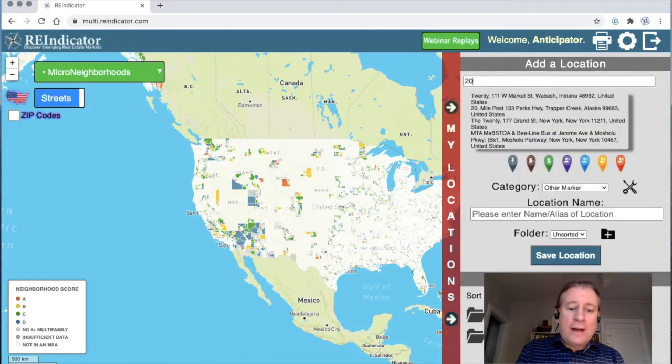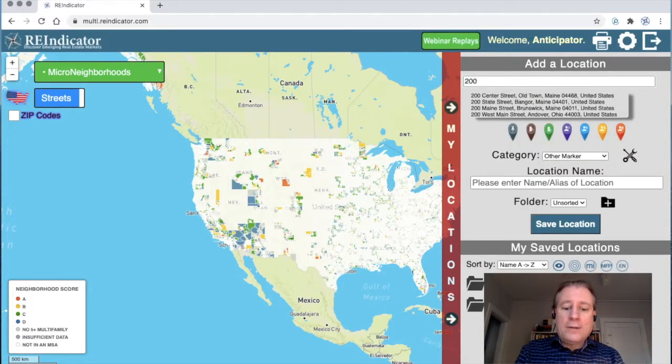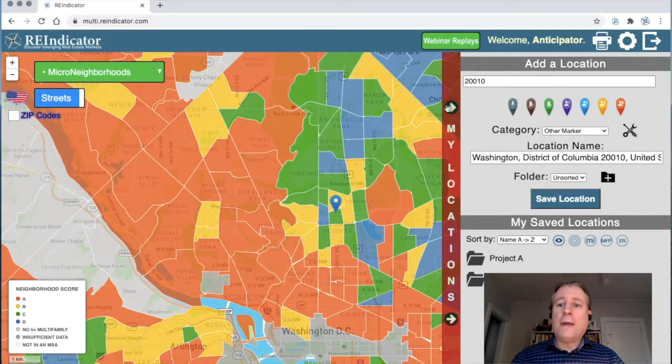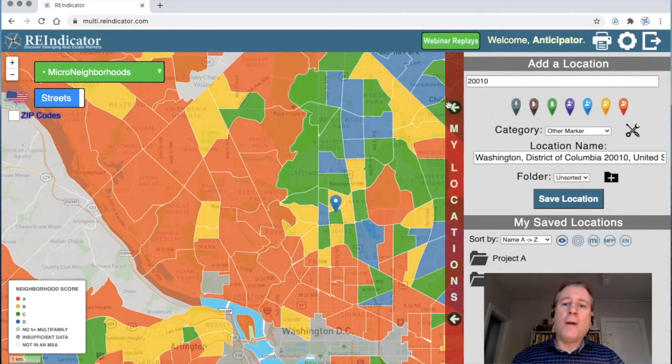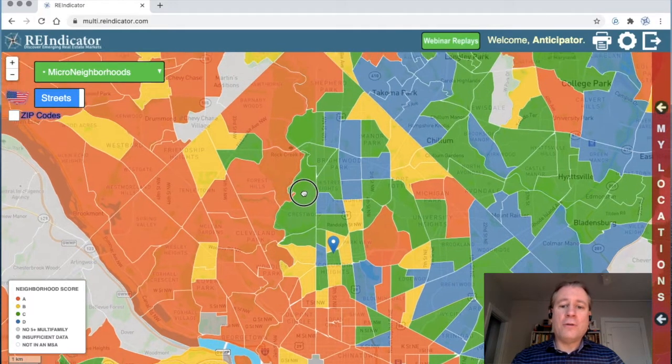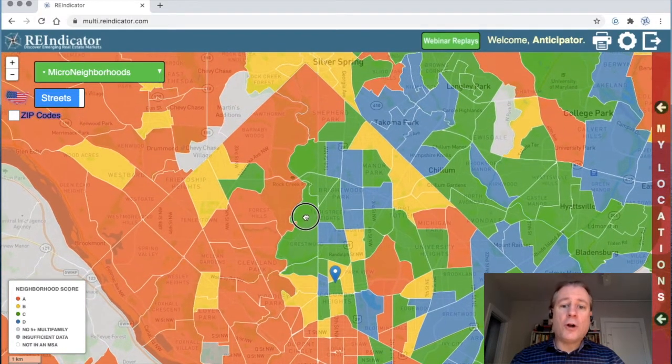So for example, if I were to type in a zip code that I happen to know off the top of my head, which is part of the DC metropolitan area, and you can see by typing the number for a zip code in the list, all 5 digits, it will show you where that might be. And I'm going to select that first choice on the list. It's going to draw a map for us where that zip code centroid is at the center of the map, which gives us a nice starting point.